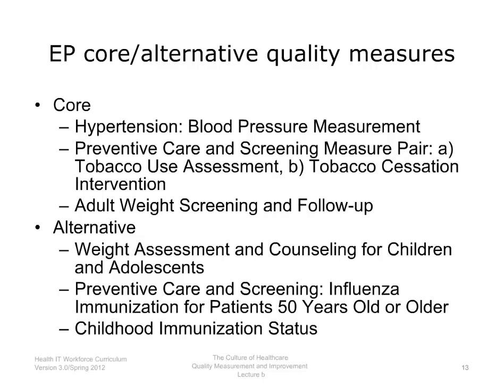Some practices, especially pediatric practices, will not be able to report on the 3 required core measures, so 3 additional core measures are allowed to be substituted in their place. One of them is weight assessment and counseling for children and adolescents. Another is influenza immunization for patients 50 years or older. A final alternative core measure is childhood immunization status for the major immunizations of childhood.